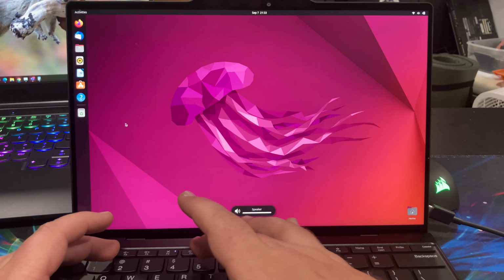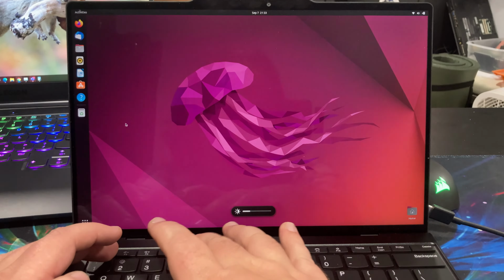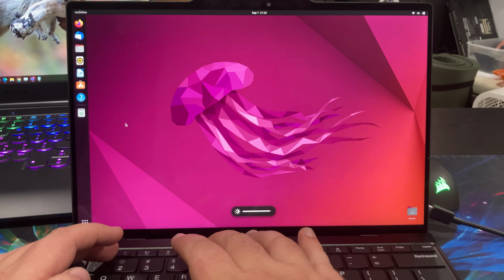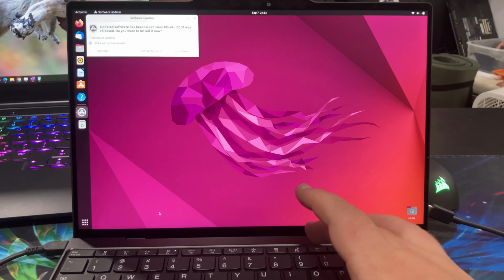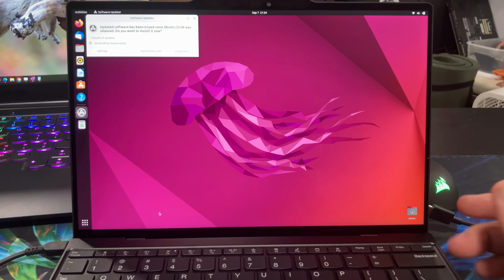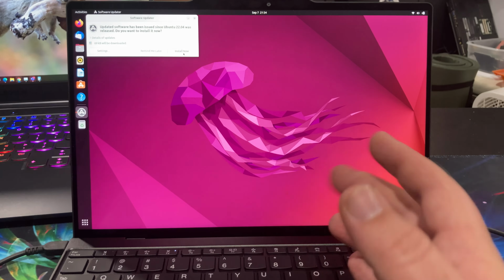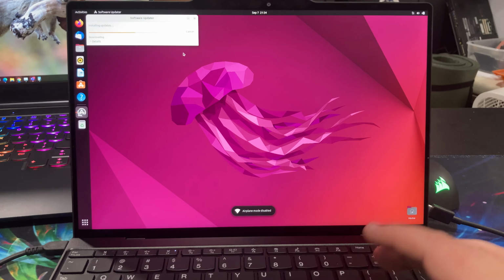That looks good. Brightness. That looks great. Obviously, the touchpad is working great as well. What else we want to put on here? Airplane mode. Oh, go ahead and install this now, I guess. Airplane mode enabled. Take it out of airplane mode.